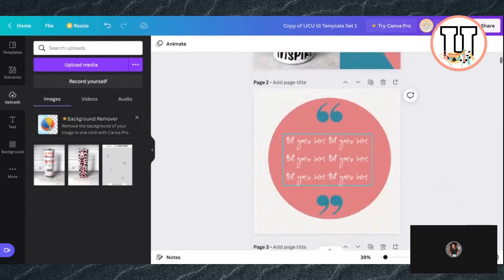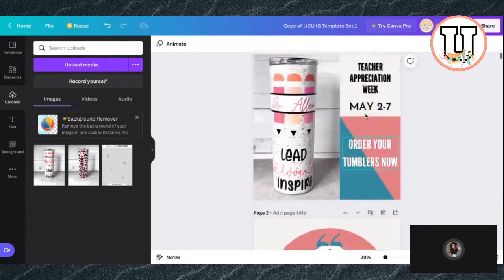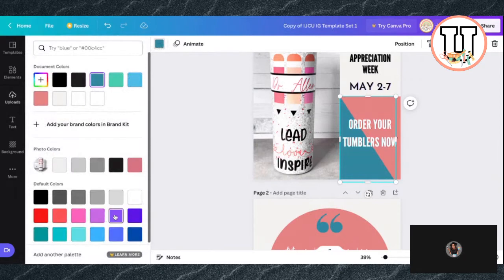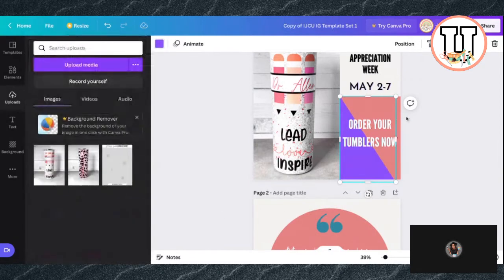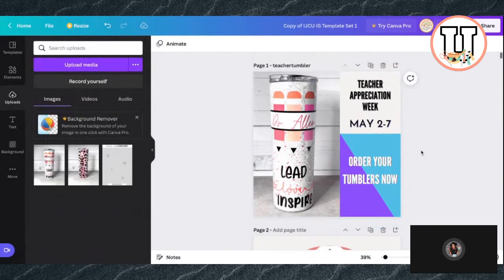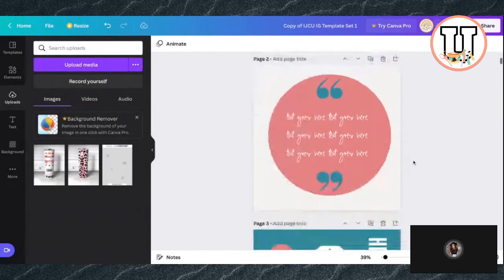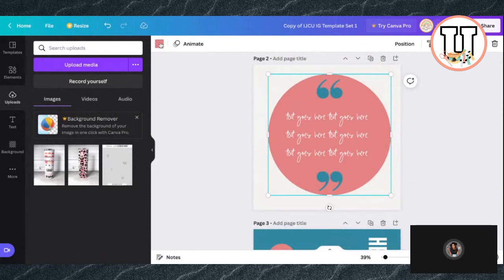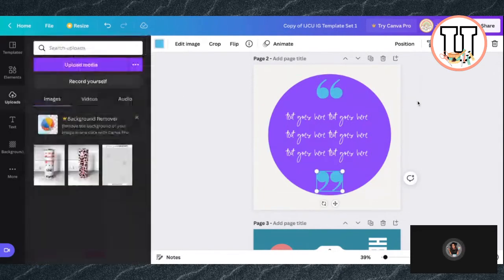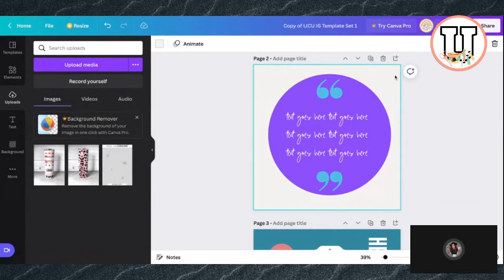Okay. Now this particular one is a quote, and so I want to change the colors, and also, let's say my colors of my brand are purple and teal. So you can just click on the image and change it to whatever is going to match the flow of your brand. Okay. So over here, same thing. I'm going to change this to purple, and I want to change these to teal because now this is going to match my brand. So when I go to upload it to my Instagram account, things look uniform.